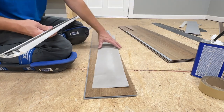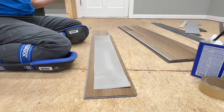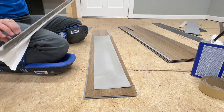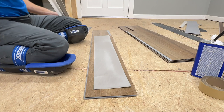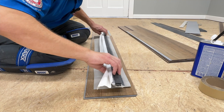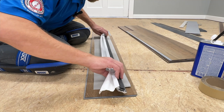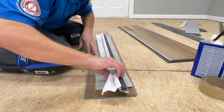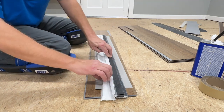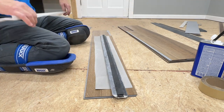So I'm going to turn it around, make sure I get that light spot right where I want it. Again, I'm going to just eyeball. I'm not going to measure. If there was a really indefinite grain or something like that in it, I would measure and mark it and make sure it was dead on. Let's see here. I'll make sure I have enough to wrap all the way around and get it nice and straight. Again, nice and straight, as in, you know, I don't have to be crazy with it or anything like that.